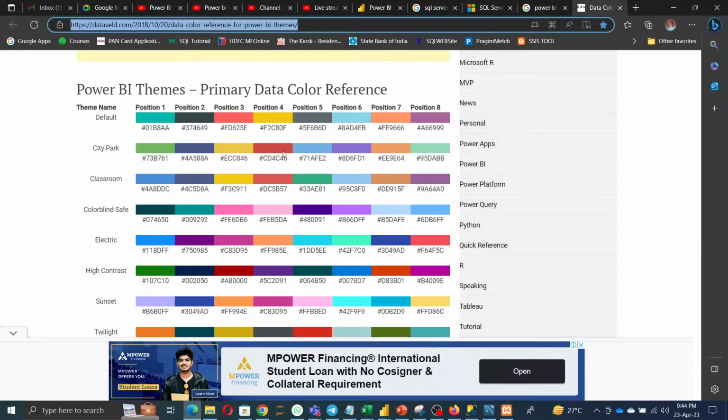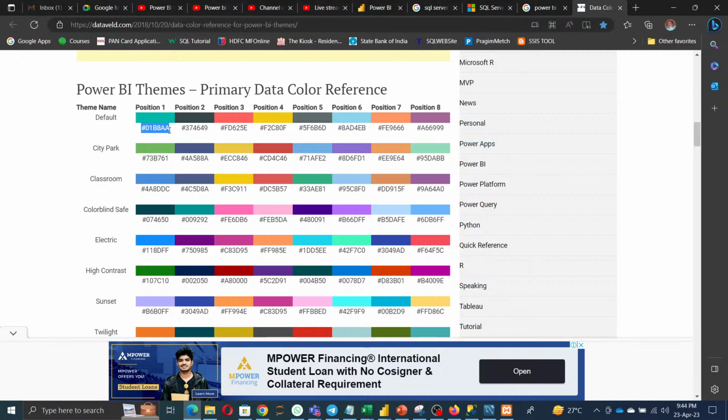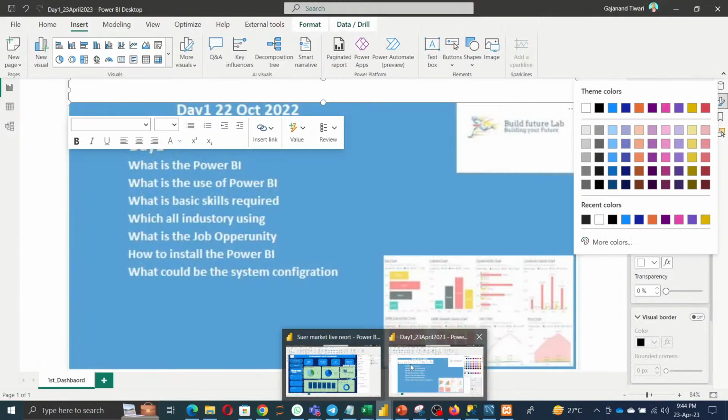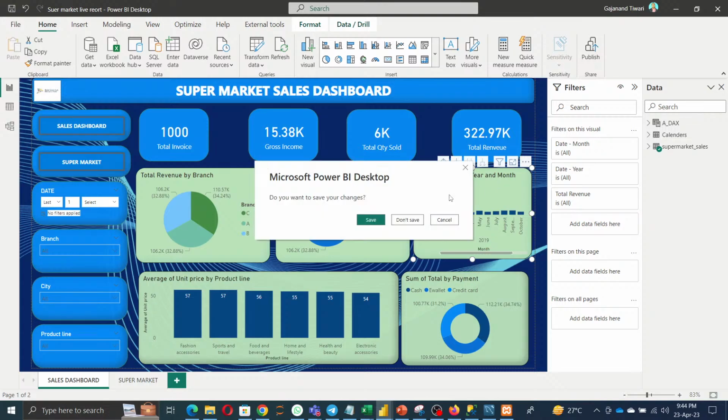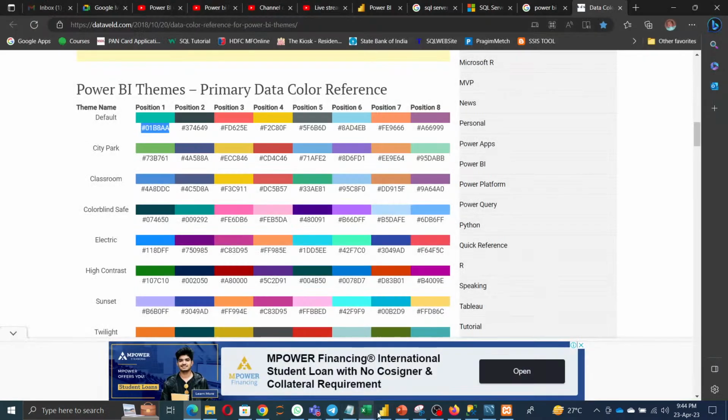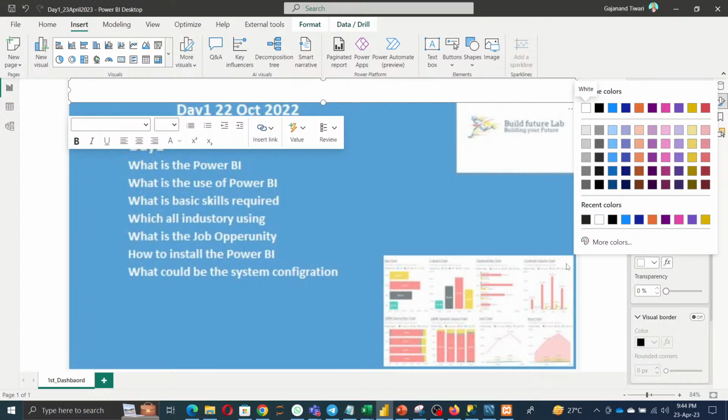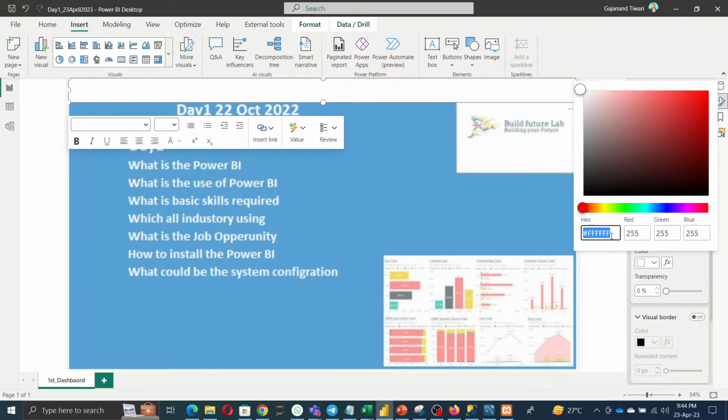Here we go. I'm using the first combination, so I use the first color base. Here is the color, this color.